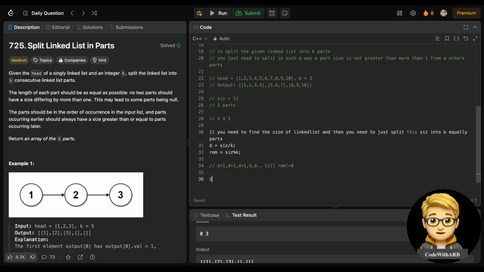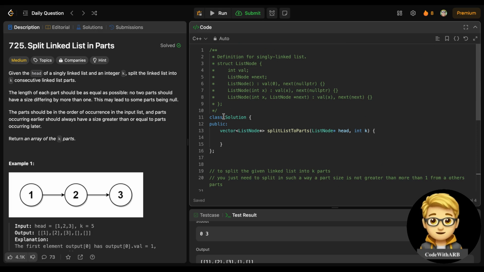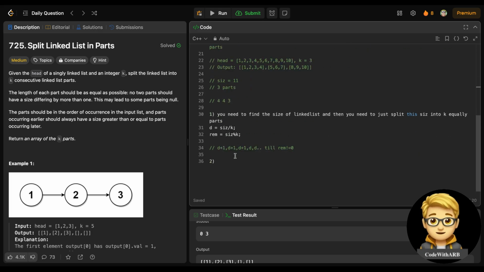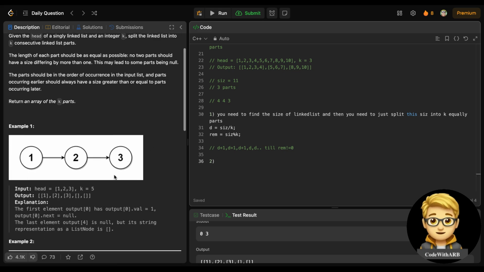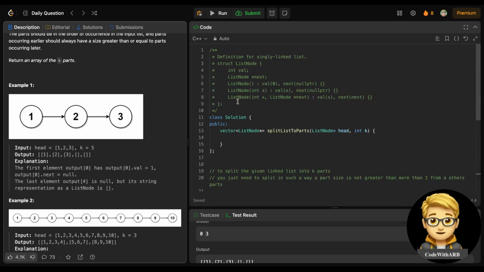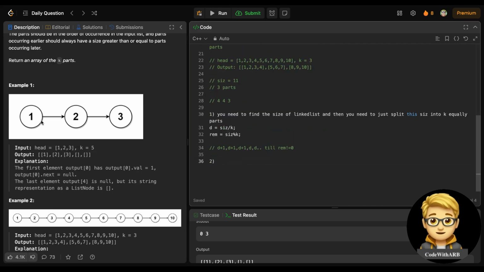So the first part is to find the size of the linked list and split it up. The second part is to distribute these nodes into the list node array. So how will you do that? Either you make a new linked list for each of the parts, or you manipulate the given linked list and just assign something.